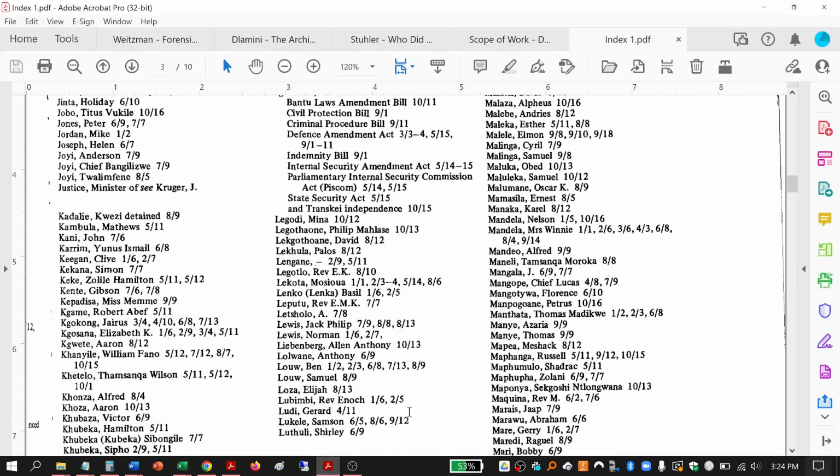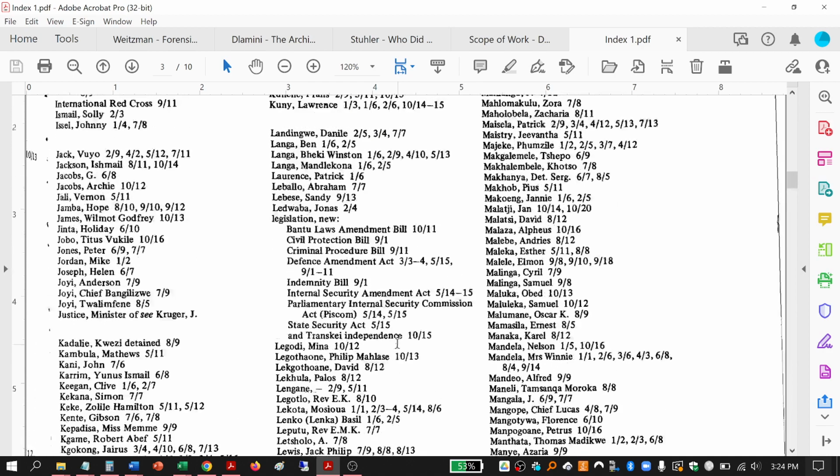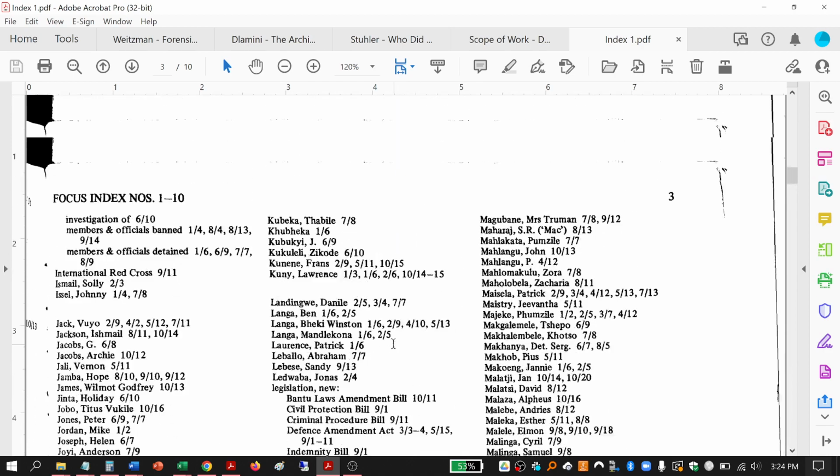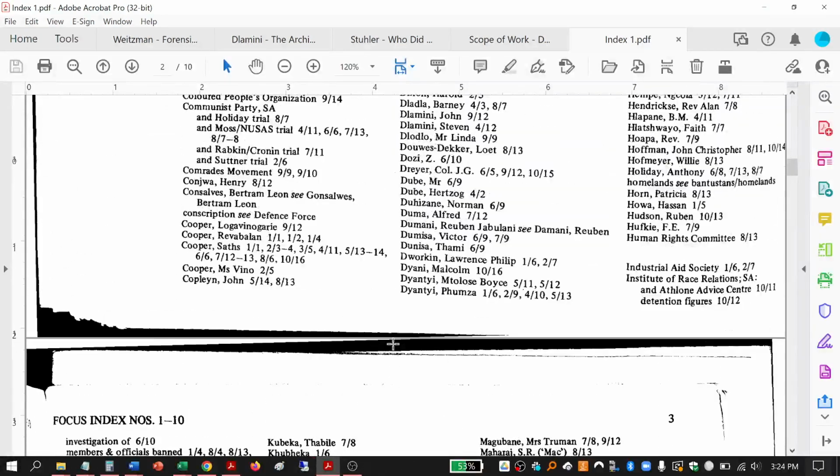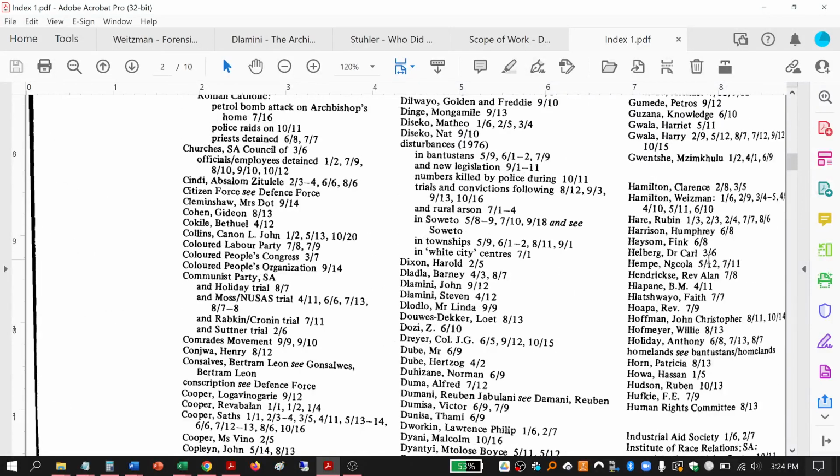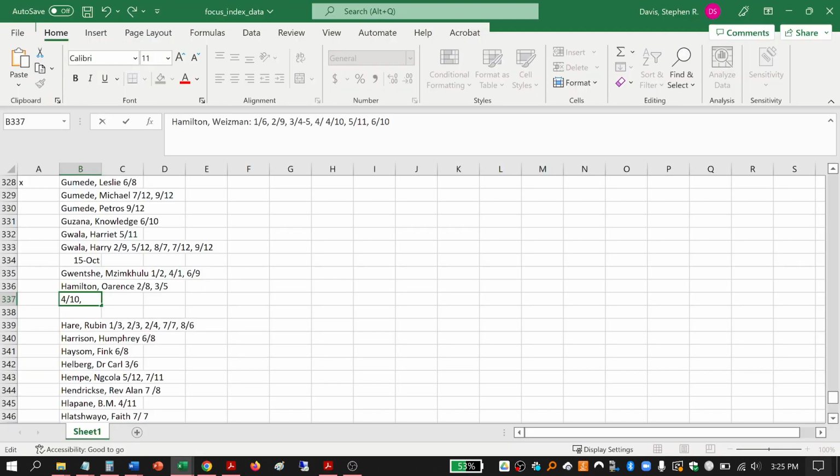So then what you want to do is go back, look up Hamilton. Let's see here. Hamilton Weitzman. Okay, so in this instance, the page got cut off, so the scan wasn't so good, and we missed that. So what I would do is just put a question mark for that.